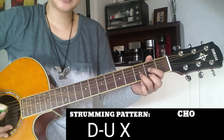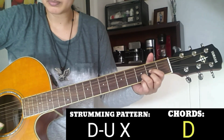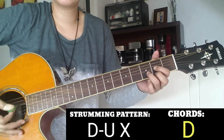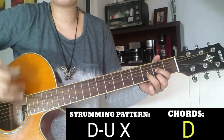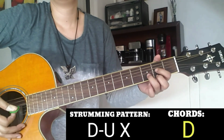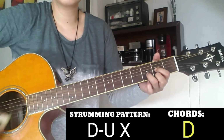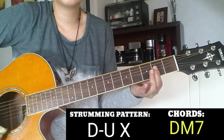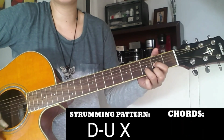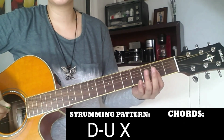Yung sa akin kasi is, yung D ko, nag-start ako sa downstroke, then up, then mute, down, up, mute, down, up, mute. Ganun po yung ginawa ko, down, up, mute, then D major 7 natin.